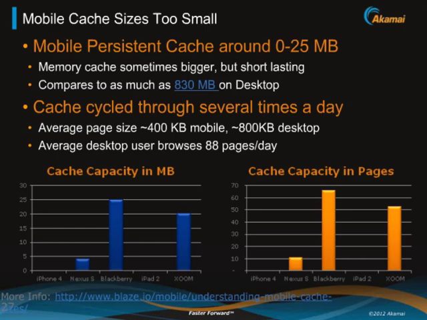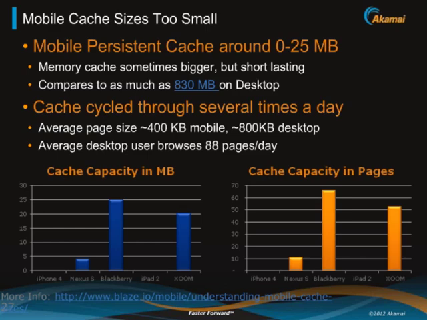When I did some assessment of this a little while ago, measuring mobile cache sizes across Android devices, some iOS devices, and BlackBerry, all of them were very small. The top one was actually BlackBerry. That's the only race they won. And those ranged from 0 persistent cache to 25 megabytes. Memory cache is a little bit better, but if you close the browser process or restart your device, those would get cleared out completely. And either way, they're too small. Souders recently did some study that got numbers maybe ranging up to 38.